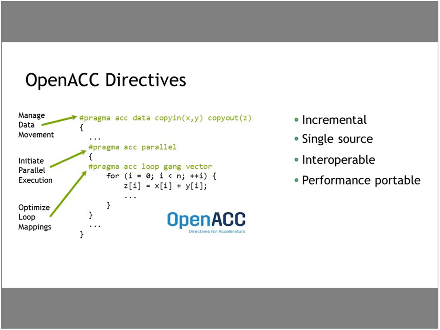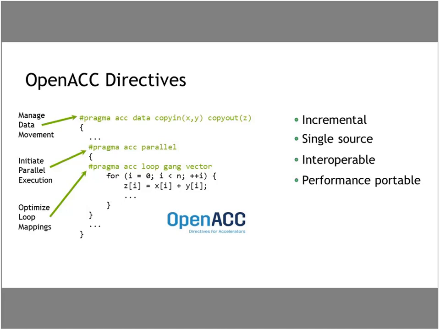And so the top directive there is directives for managing data movement. So instead of having to maintain, in this case, X, Y, and Z, and maintain two copies of them, one on the CPU and one on the GPU, we allow OpenACC to manage that for us, and it really simplifies the code a lot. And lastly, the bottom directive we see here is one for optimizing the loop a little bit. So we have one loop, and we want to make sure that we tell the compiler what's the best way to optimize that loop. So those are the three types of directives that we'll be working with.